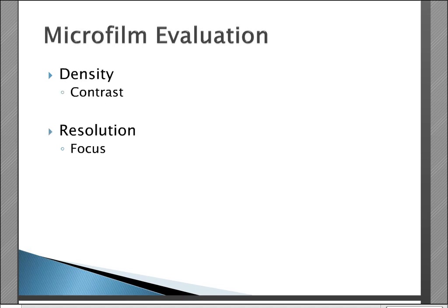And just one more thing about microfilm evaluation, and I considered not including this slide because to truly measure and evaluate the density and resolution requires some equipment that you are likely to not have in your library or organization. But I want you to know about it because it is important to the results you're going to get. So density is the numerical measurement of contrast between the image and the non-image background of the microfilm, or essentially it's the measurement of light able to pass through the film. And if the density is too light or too dark, contrast is compromised and focus problems become more apparent. And there is actually a little machine called a densitometer that you can use on the film to measure that.